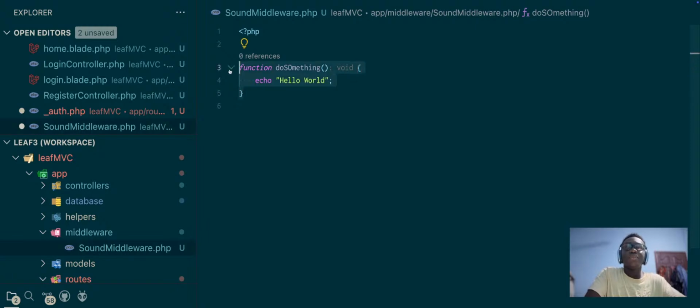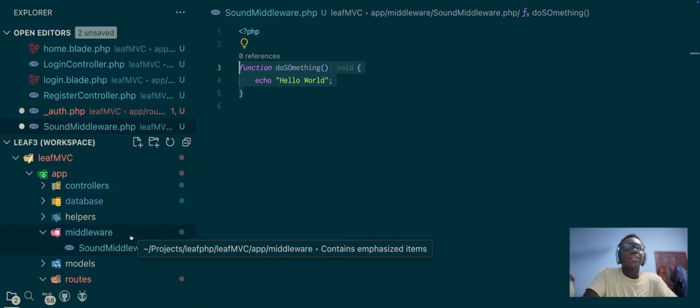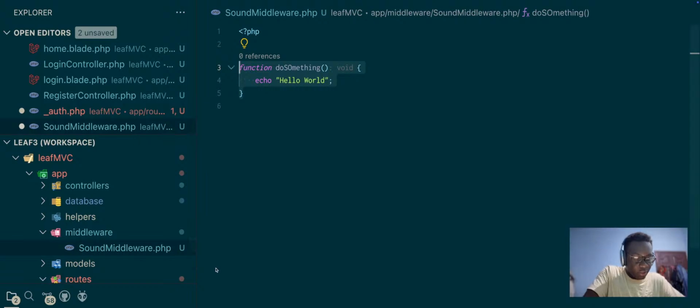Sorry, just for organizational purposes. It's not like it has to be classes, but if you want your code organization to look better, how do you register middlewares in route files?